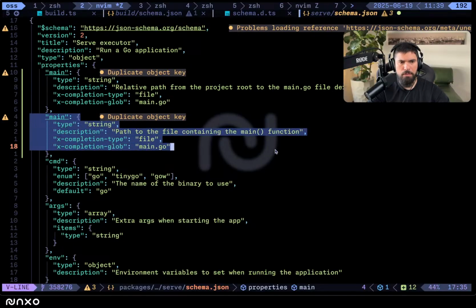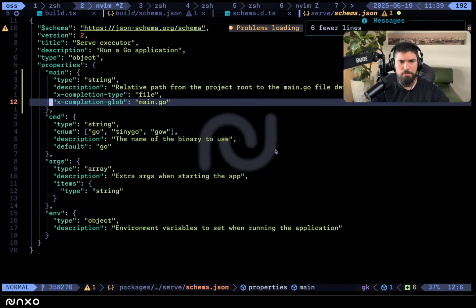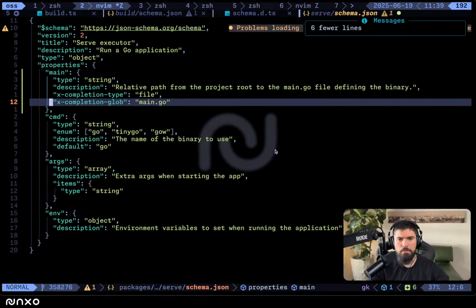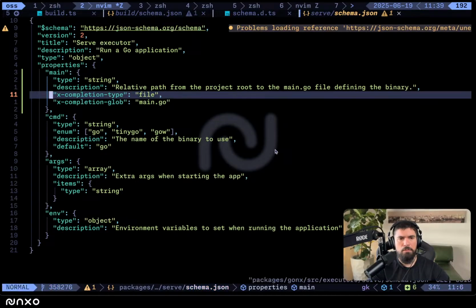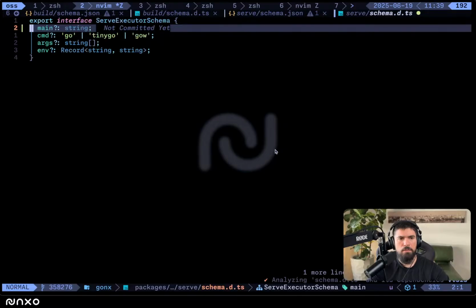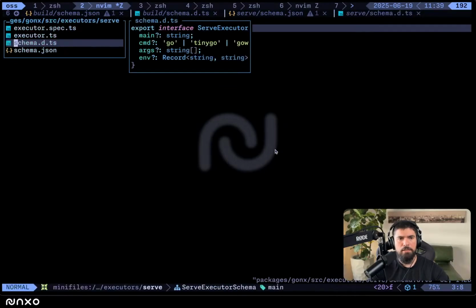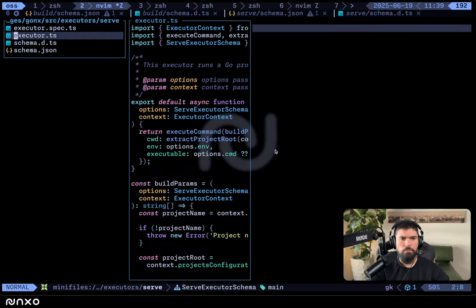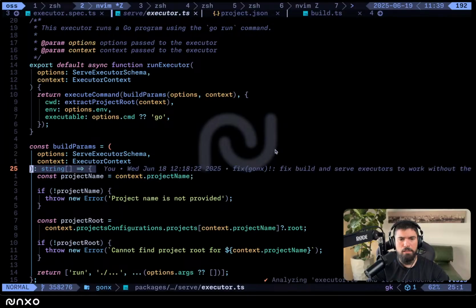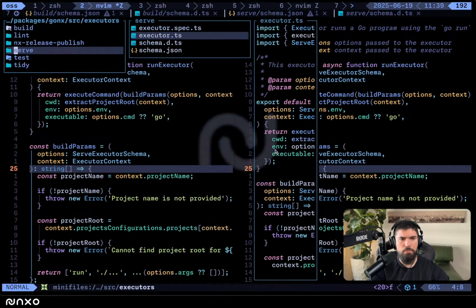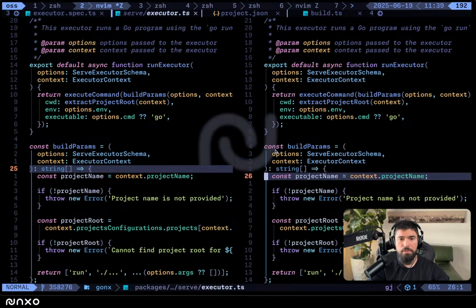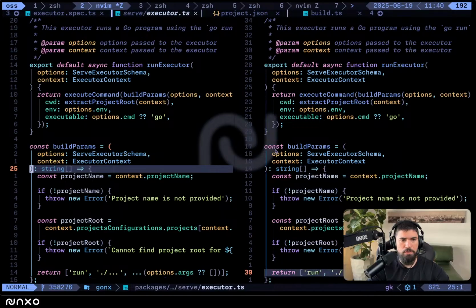Nah, let's keep the one I got here. Okay, nice. Restore that. And then here my executor has to do something very similar to this.